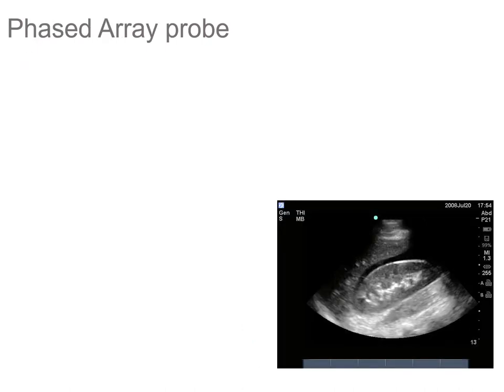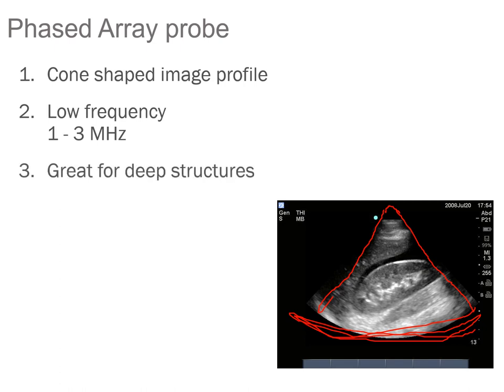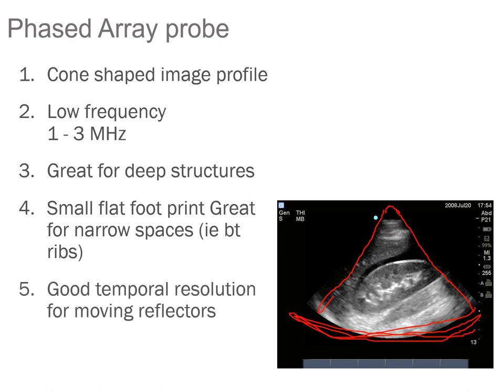Now we have the phased array probe. This one works like a windshield wiper in that it sweeps across the footprint, which is quite small, back and forth to create the image. So it looks like a piece of pie or wedge shaped without the bite coming from the top. It is more of a cone shaped profile. Again, it tends to be the lowest of the frequencies for these particular probes. Really good for deep structures, and because it has a small footprint, you can get through narrow spaces like between ribs, so it's good for cardiac ultrasound. That's sometimes known as a cardiac probe.